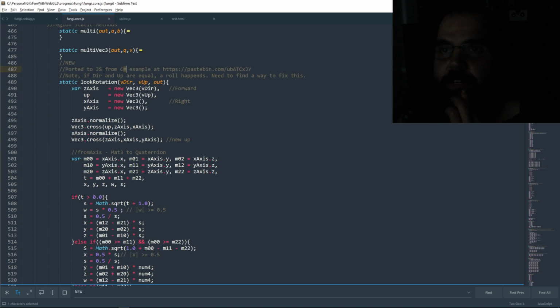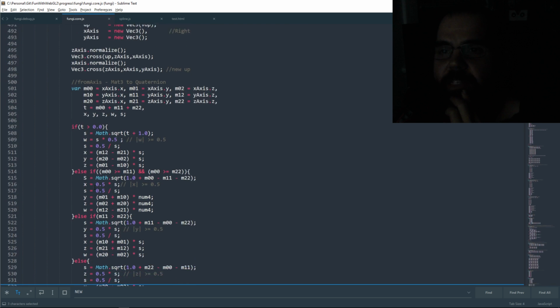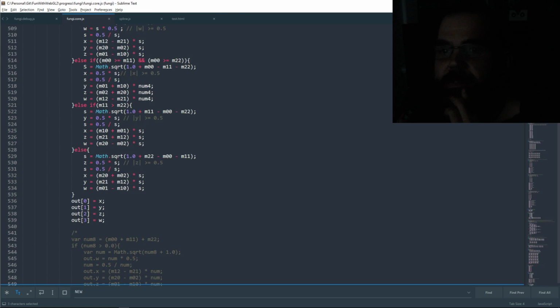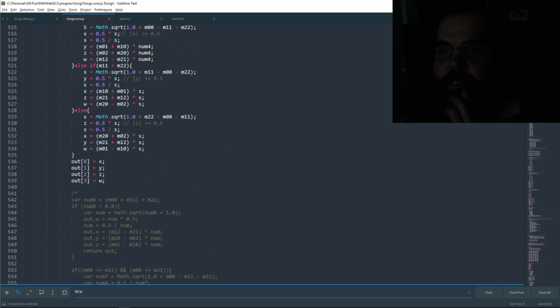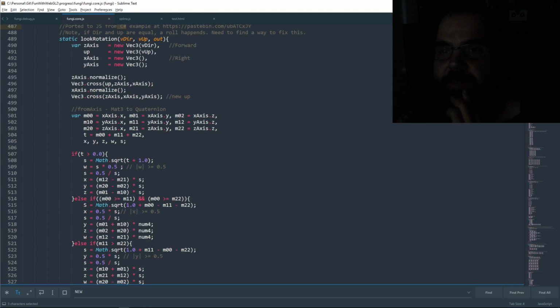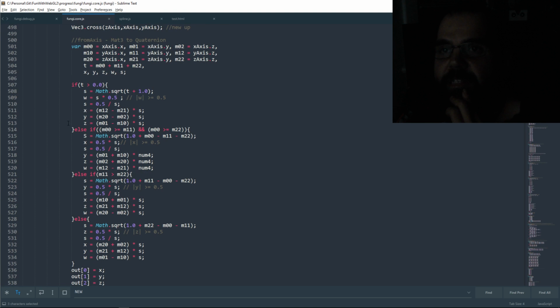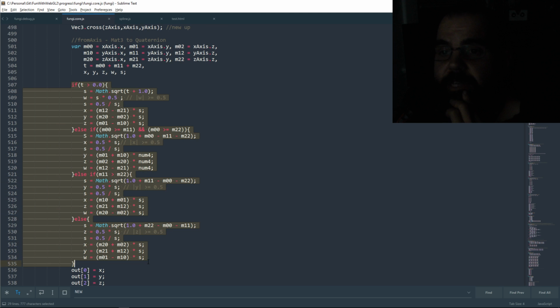I ported it to JavaScript, so it's from C#. And this part is a little different than the original. Here's the original. Like I said, I looked at a lot of different ones, and I found one that had almost the exact same style, but certain things were off.